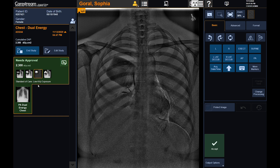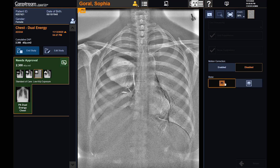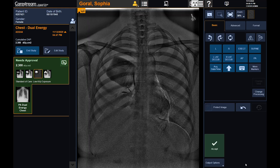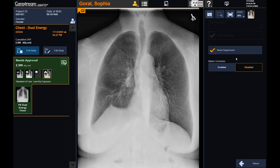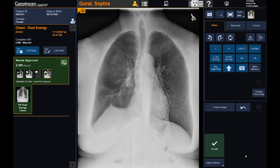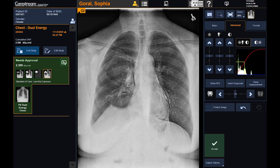We can move between the various different views, make adjustments, and add markers as needed. On the bone image, the operator can select the change processing button to disable motion correction or change to dark or light bone. On the soft tissue image, the operator can select the change processing button to enable or disable motion correction, or adjust the bone transparency from the advanced tab. Once the images are reviewed and annotated, the operator can end the study and accept the images and deliver to PACS.